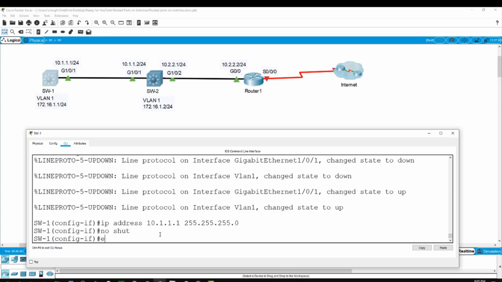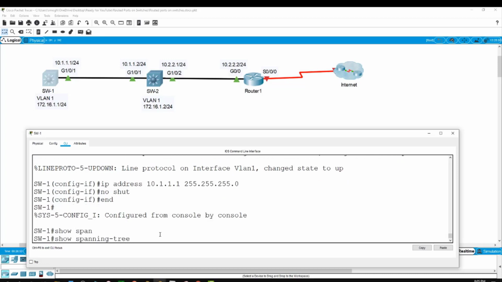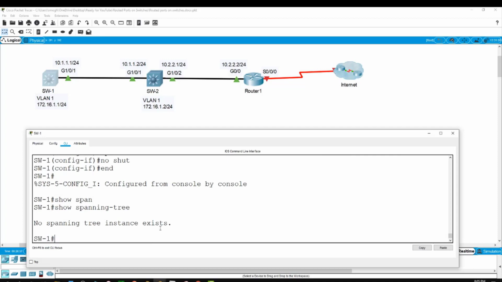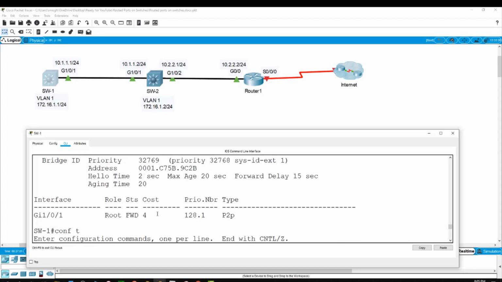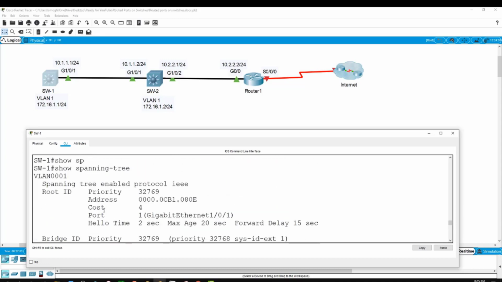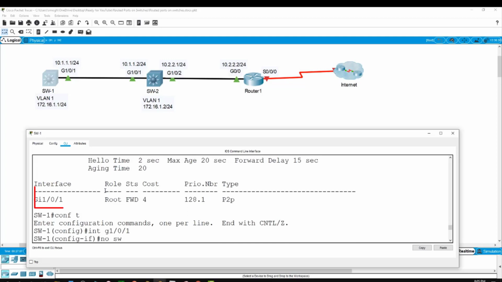Now if I run this command here on switch 1, show spanning-tree, before we were able to see that when we ran this command, it showed us this port gigabit Ethernet 1/0/1 as the root port, and it was in a forwarding state.